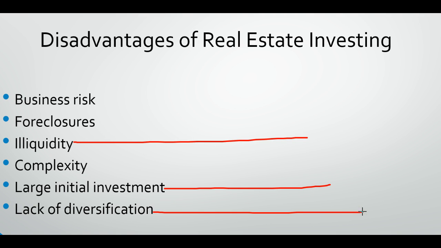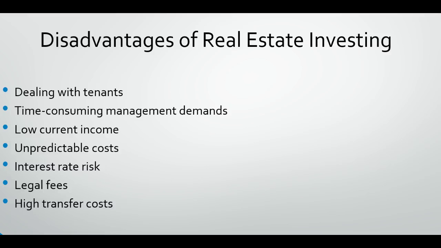There's a lack of diversification because while we're having multiple houses or maybe apartment buildings in our portfolio, it's still real estate, and so goes the market, so goes real estate. Oftentimes, you have expenses associated with trying to manage your tenants. There are unpredictable costs: storms, natural disasters, and the like. And in order to sell property, there is a high transfer cost, meaning there are costs associated with getting rid of the piece of property.